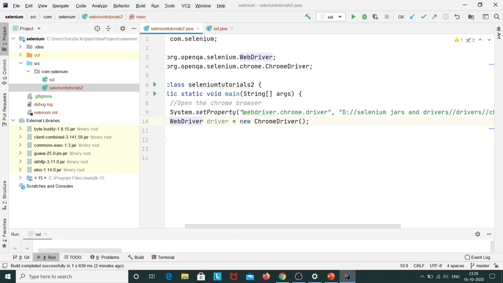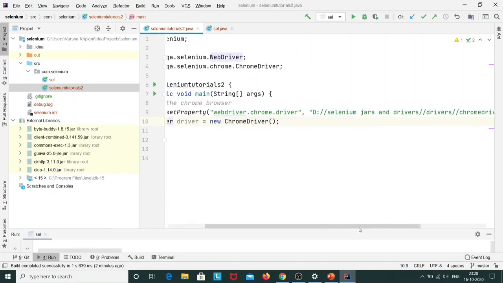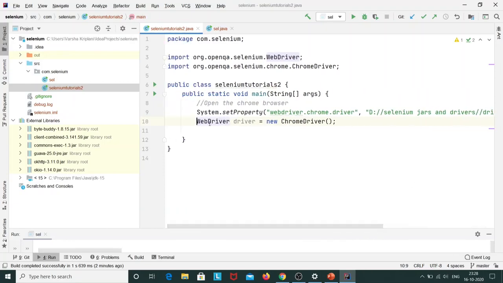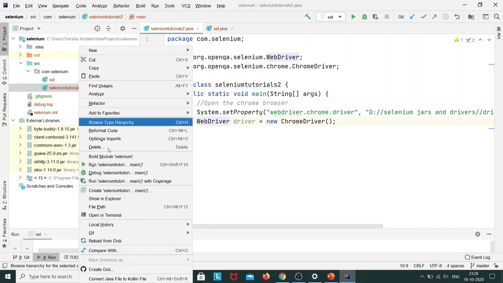Here we have to enter the key, that is webdriver.chrome.driver, and the path of the executable file, that is the Chrome driver executable file. Next we had written WebDriver driver is equal to new ChromeDriver. So these 2 commands are used to launch the Chrome browser. So let's run this.